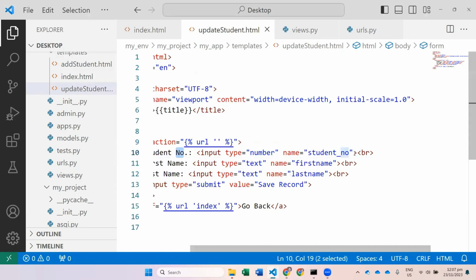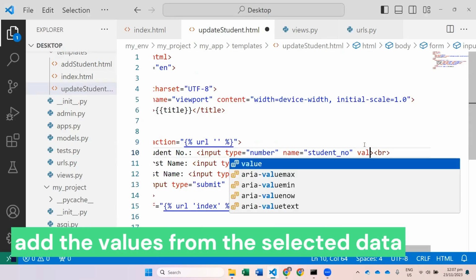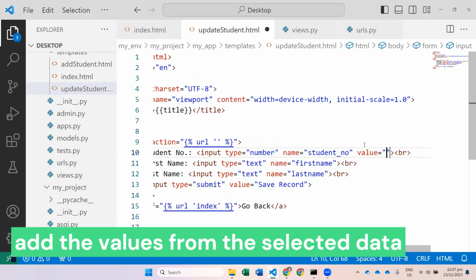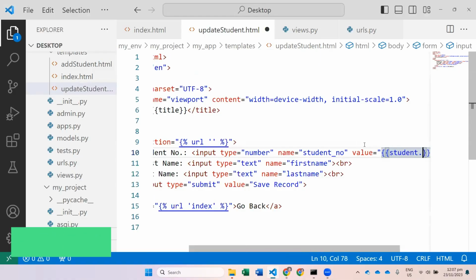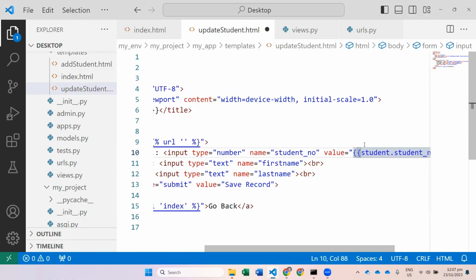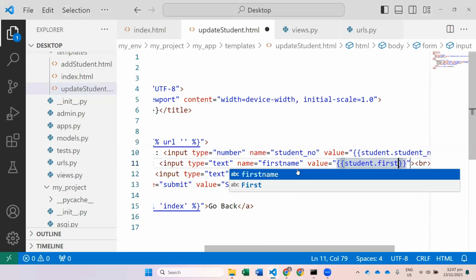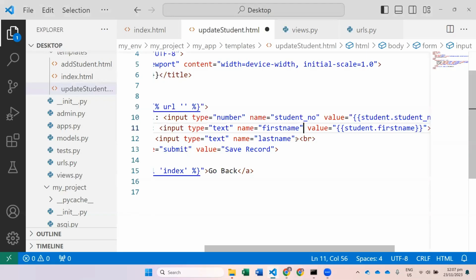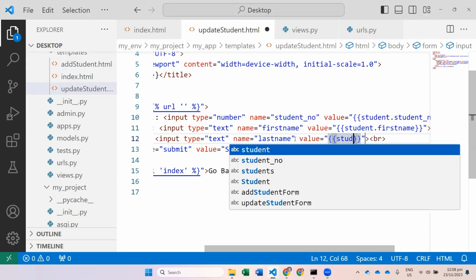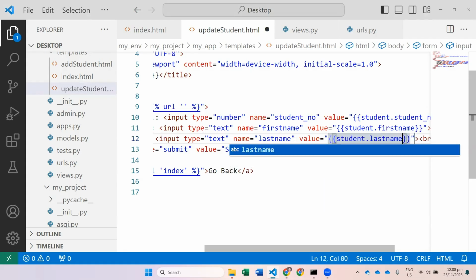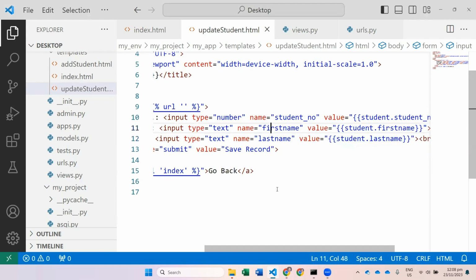Now on our text fields, we can add values, of course. Then do not forget student number. Well, I'll be doing the same for the first name. Sorry, it's first name. And we'll do the same as well with the last name. Okay, then save this one.